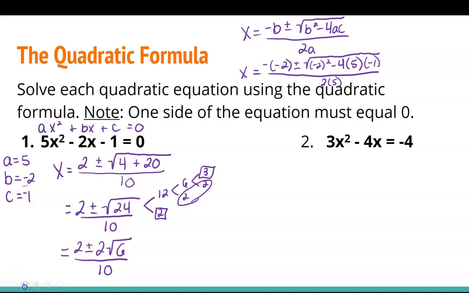Then our last step is to simplify. I'm looking to see if I can reduce anything, and by anything I mean anything outside the radical divided by something. I see that all of these can be reduced by 2. So 2 divided by 2 is 1, plus or minus 1 root 6. You don't have to write the 1 in front of that though. So you just say plus or minus root 6, and 10 divided by 2 is 5. Let's make this look a little bit nicer. So we would say 1 plus or minus the square root of 6 over 5 would be your final answer.